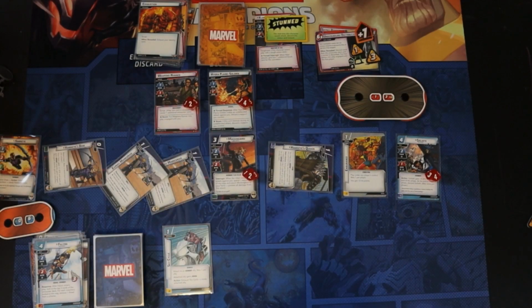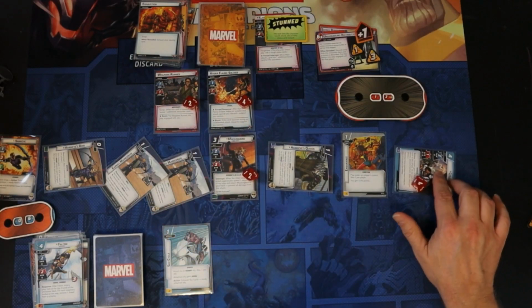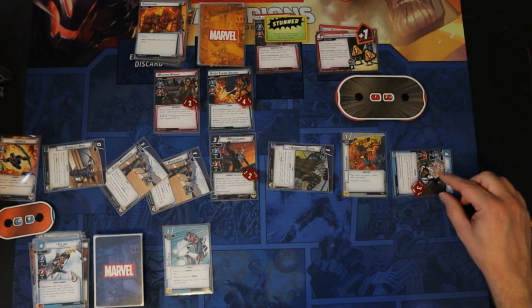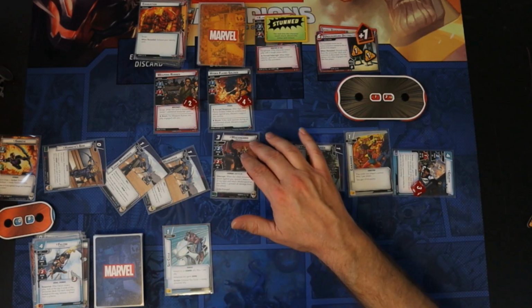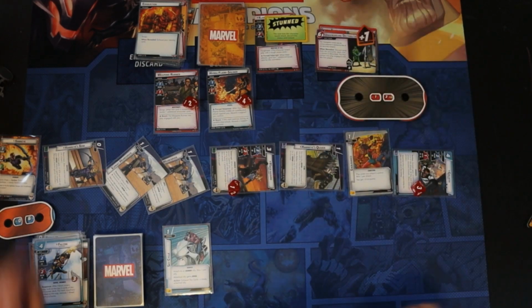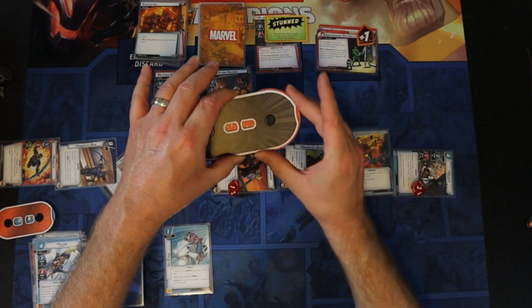So I think what I'm going to do, I'm not going to worry about these guys. So I'm going to have Goliath thwart for 2 to remove 2 threat from over here, dropping it back down to 2. And he'll go to 3. And then I'll have Mockingbird thwart for 2 to drop the main scheme back down to 0 out of 6. And Hawkeye will attack for 3 on Klaw to drop him down to 10.